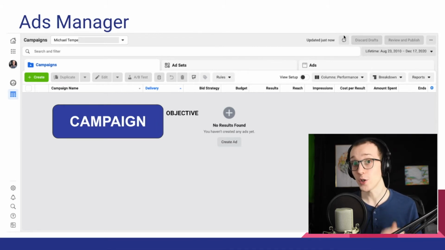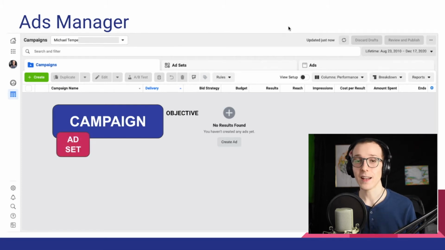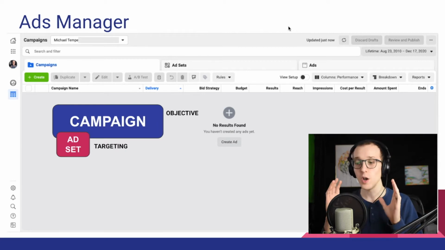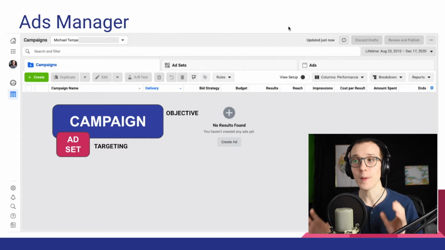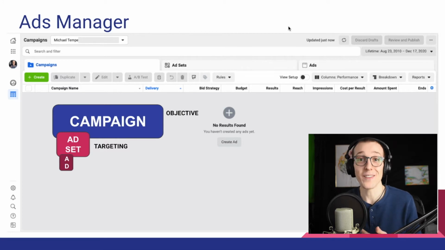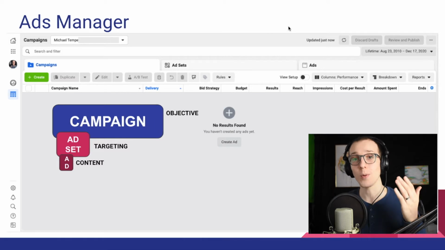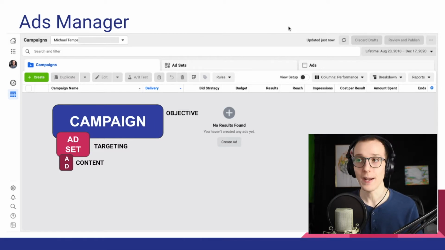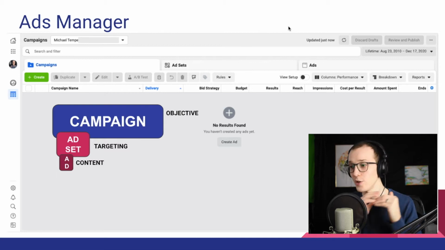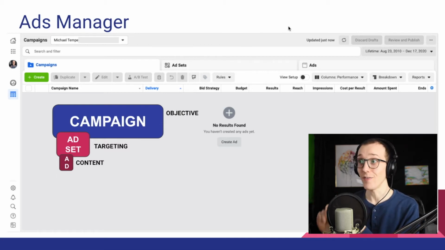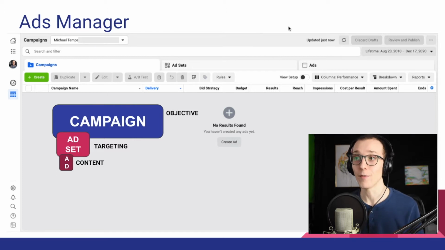The next thing after choosing that we'd immediately go to is the ad set level. And at the ad set level, we choose our targeting. In a nutshell, all the different details of who and where and how we're targeting is at the ad set level. And then lastly, you have ads. And ads is obviously the content that we're using to advertise, to show people our brand, our business, who we are, and then we're trying to funnel that traffic to somewhere else, right? Like our website, our Facebook page. Maybe we want to get calls, or we're looking for lead forms to gather information that way.